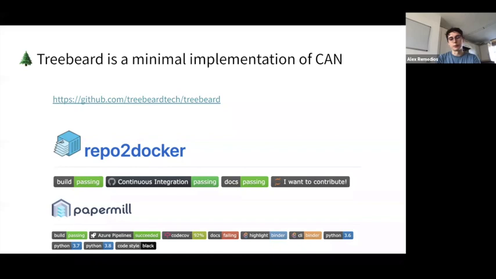And once Treebeard has built the library with Repo to Docker, it uses Papermill, which is the notebook automation library used at Netflix, to run all of the notebooks in the library. And as a result, if you've got example notebooks about how something should work, or if you've got tasks that need automating, or if you have scripts that pull in data in the form of a notebook, it will essentially complete the environment for you. It will say, we've just built this repo into a Docker container, and then we're going to validate it by running the notebooks and checking that the next time someone uses this thing, they're going to be able to use your code.